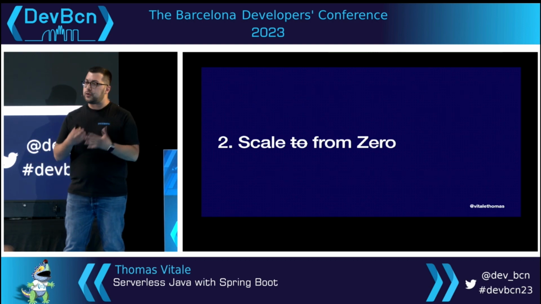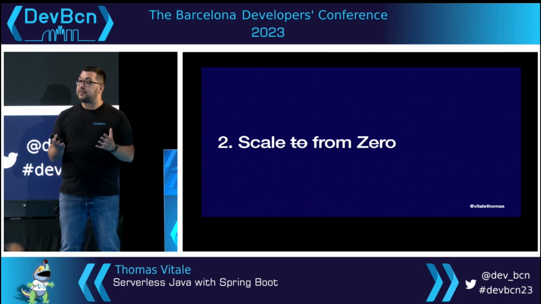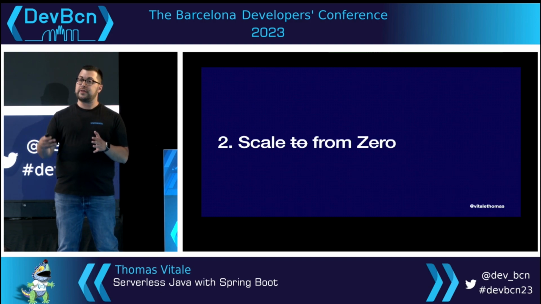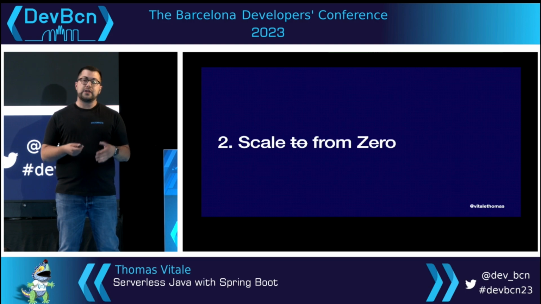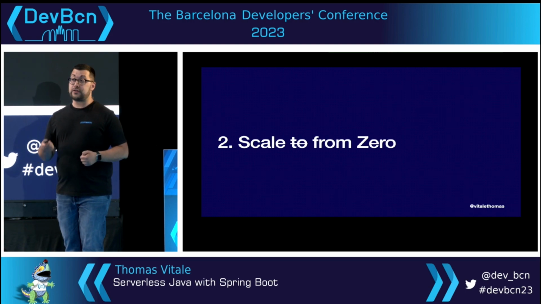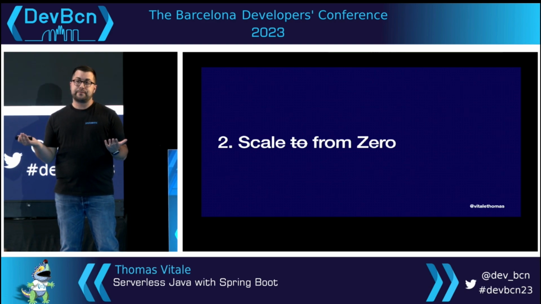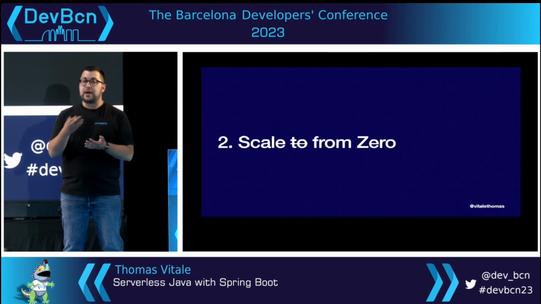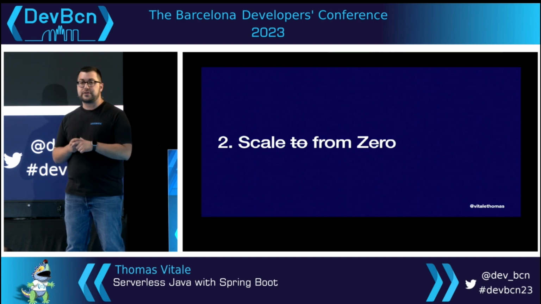Historically, Java has not been good at starting up fast. And the reason for that is that when we compile a Java application, we compile it to something that is called bytecode. That bytecode is what we run on the Java virtual machine, and dynamically at runtime, that bytecode is converted to the machine code that ultimately is executed on the operating system. That's why we say that with Java, we write once and run everywhere. Because this bytecode, we can use it across different operating systems. But that has some downsides, of course, because it means that when starting up, the application needs to be compiled to machine code, so it might take a few seconds to start up. And that's really not good for serverless.